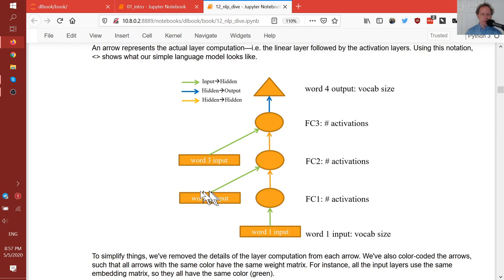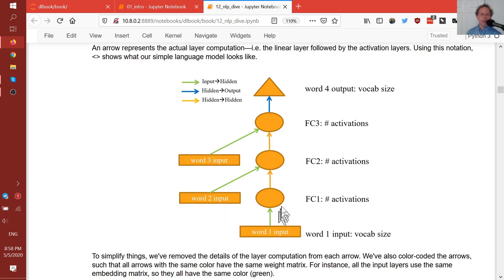And at this point, we get word two. And word two now goes through a linear layer and a nonlinearity. And when two arrows come together to a circle, it means that we add or concatenate, either's fine, the two sets of activations. So we'll add the set of activations from this input to the set of activations from here to create a new set of activations. And then we'll put that through another linear layer and a ReLU. And again, word three is now going to come in and go through a linear layer and a ReLU, and they'll get added to create another set of activations. And then they'll go through a final linear layer and softmax to create our output activations.